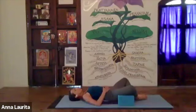Feeling the fluidity of the breath, the peace and the movement that we've taken. Our right here is to feel. This is our emotion center. To feel, to move those feelings within some boundaries, of course. We don't want to get sloppy and we don't want to be dry here.